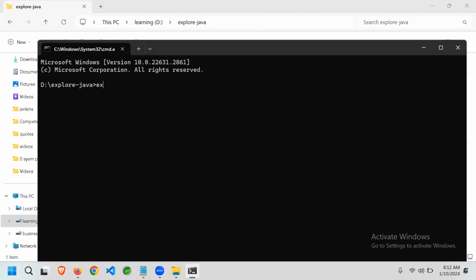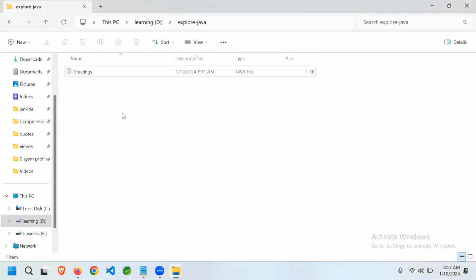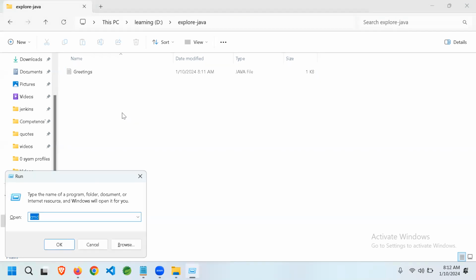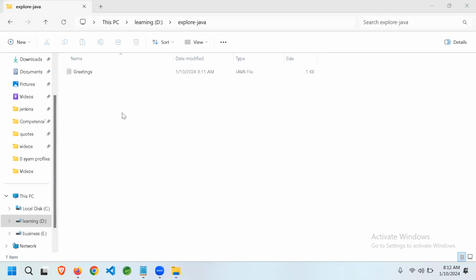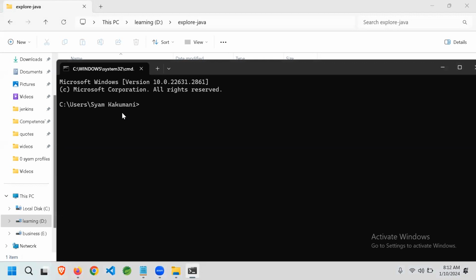I'll show you another way. I'll exit this one. I open a command prompt with Windows R and type cmd. When you give cmd normally, it will directly go to C:\users and the user you logged in to the system as. Let's say in your system, multiple users are there, such as a guest, and your siblings or anybody else. You will have different accounts and different UIs and desktops.